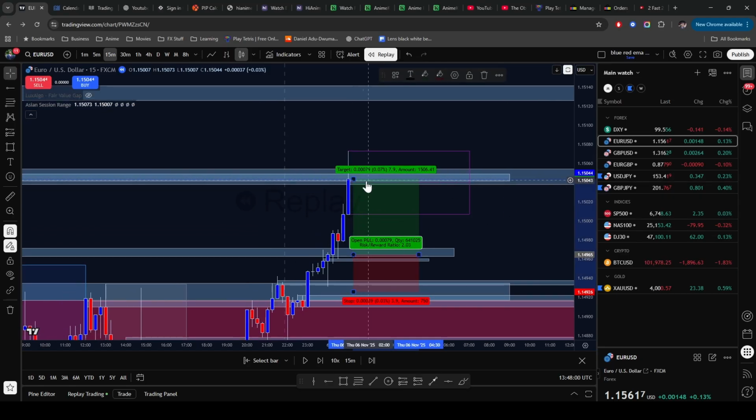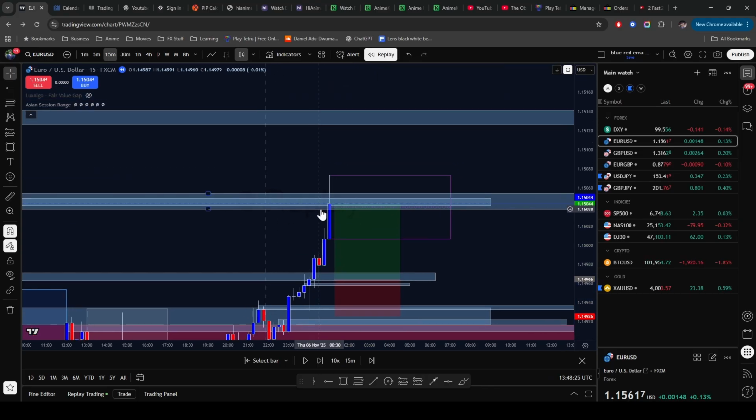In my opinion, what I like to do, maybe the smartest way, is take 50% or 60% off at 2R. At least that way, whatever you would have lost if the trade was going to go against you, you've basically made that back. If you close some off at 2R, 50 or 60%, whatever you would have lost, you've made that and you've covered. If you do 60%, that's a little bit more than what you would have lost. So sometimes you may even close some off and not be worried about the trade, because you've already made more profit than you would have lost.